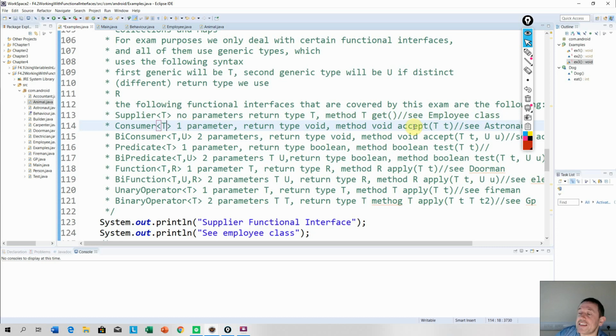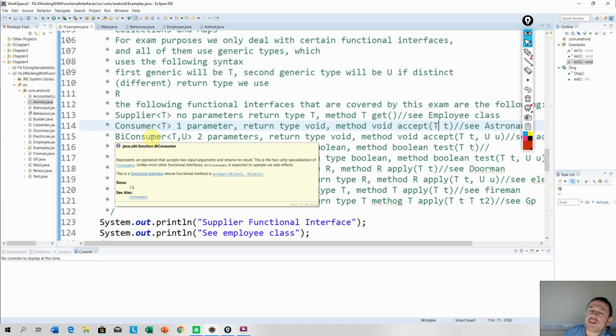The method it has is accept. If you say type T is a string, then it takes a string. So Consumer, think about it, takes an object and it consumes it. Supplier supplies you with an object, produces an object. Consumer consumes an object. The method for Consumer is called accept.